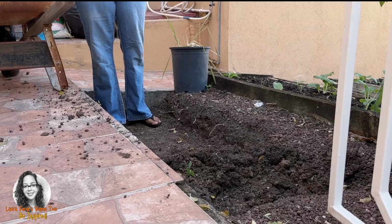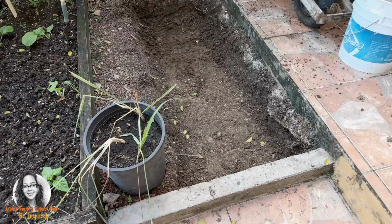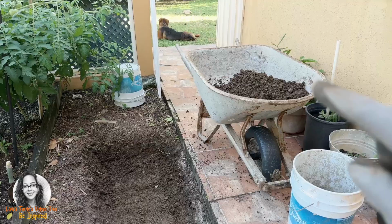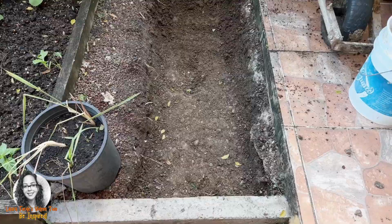Okay guys, so I've finished cleaning out my trench. So now I'm gonna put some manure on the bottom there, and then I'm gonna mix this soil here with some soil that I bought, and then we're gonna fill back the ground, so that we can plant in this section here.